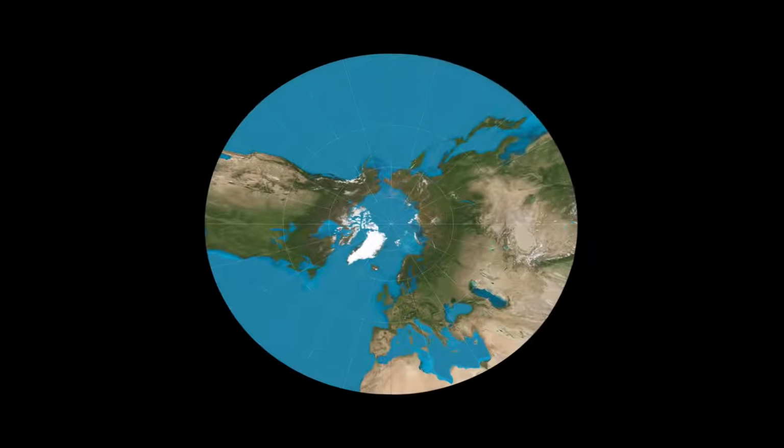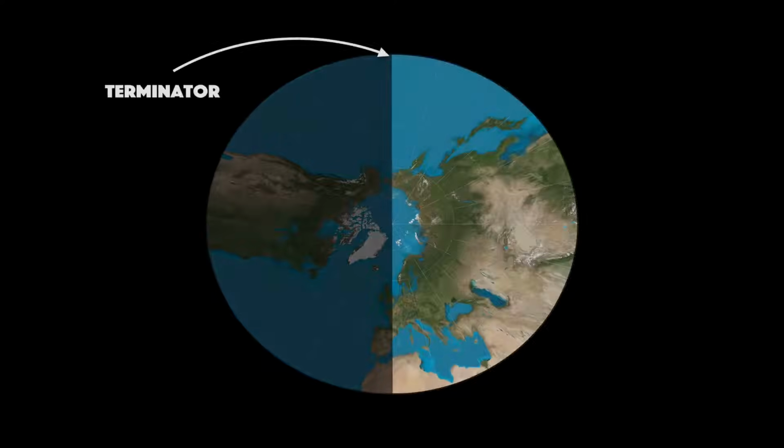Let's take a look at it from space. So we're looking at it as if the sun and the Earth were the only two objects in our solar system. And this is not to scale. The Earth is actually much further away from the sun than it appears here. But I want to point out an important relationship. The sun can only shine on one half of the Earth at a time, because only one half can be facing the sun. So if I were to look at the Earth up close, half of it would be experiencing dark and half of it would be experiencing light.